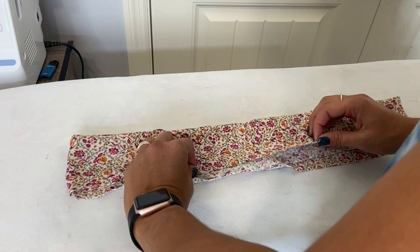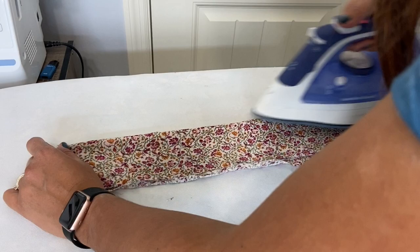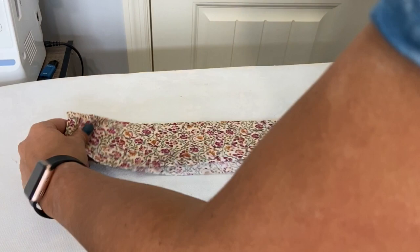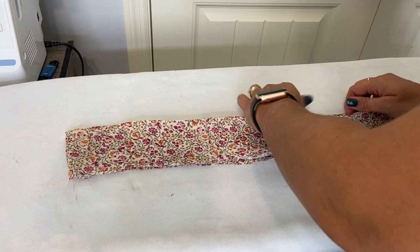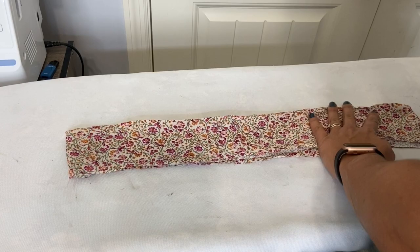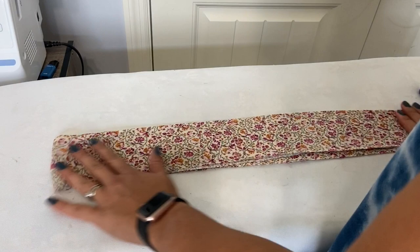This fabric, it's very thin and flimsy, which will make really great lounging shorts, but it is kind of crazy when it comes to trying to match up the raw edges. So you want to make sure that whatever fabric you're using, you give it a good steam so that it doesn't slide up on you as you're going to sew it, so that your edges are together. So this is one of those that I have to be very careful with, and you all know I'm not the one to take time usually to be really super careful, but I'm going to this time.